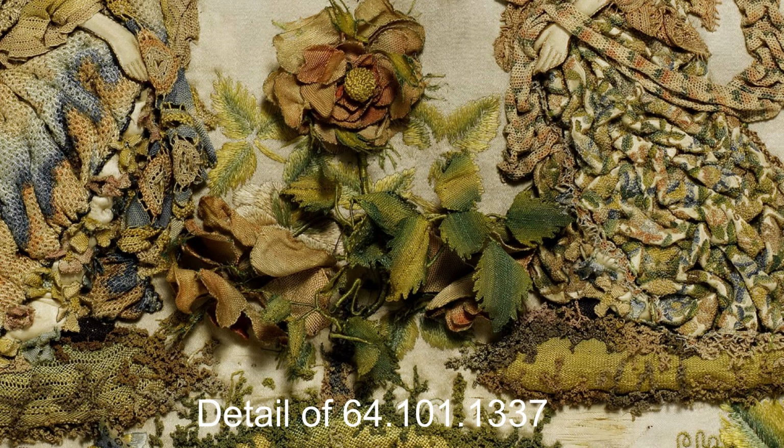The other really interesting feature is the natural design of the rose. It's worked in thread, but it looks as if it could be a representation of a real rose. Motifs were generally more stylized in this era, much like the flowers I showed you on my Gloriana box in episode 2, which are much more typical of this period of embroidery. So this piece is quite an outlier, and that rose captivated me as soon as I saw it. I knew from the beginning that I really wanted to do something with it.